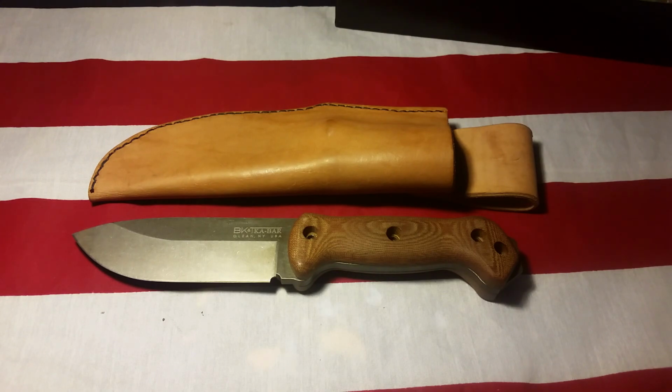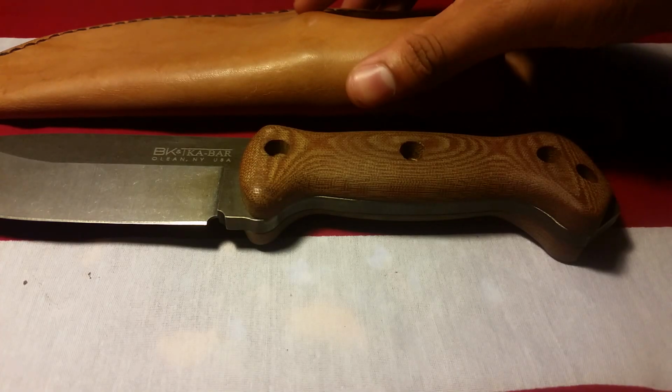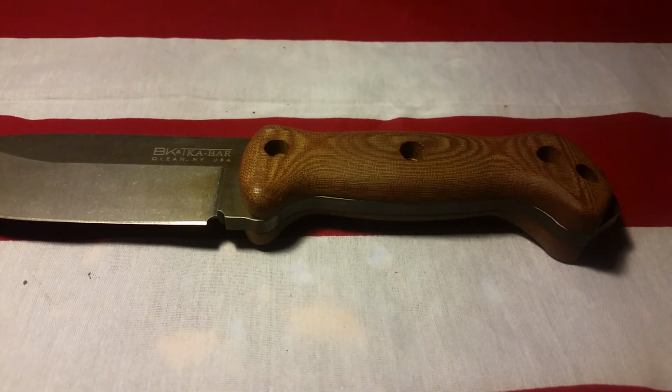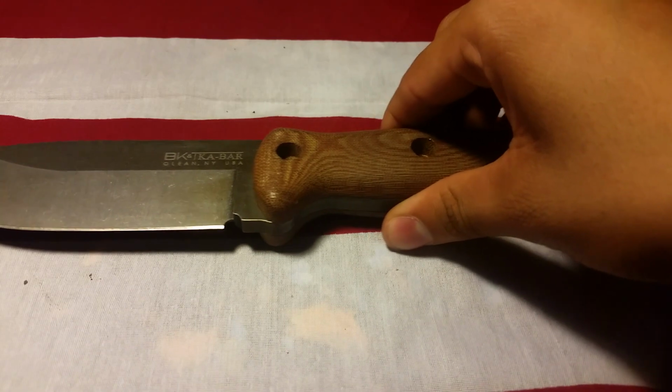So here's that video. Before, off camera, I took off these and loosened up the handles so I didn't have to pause the video and do it. So without further ado, we'll get into it. Alright, so here we are. We'll talk about the sheath later. As you can see, this knife was modified.